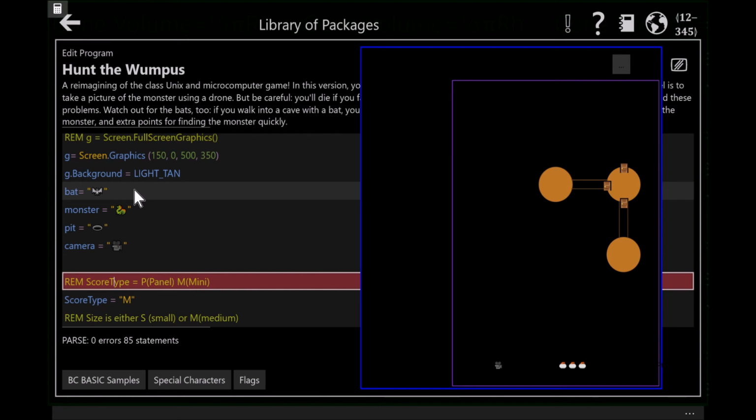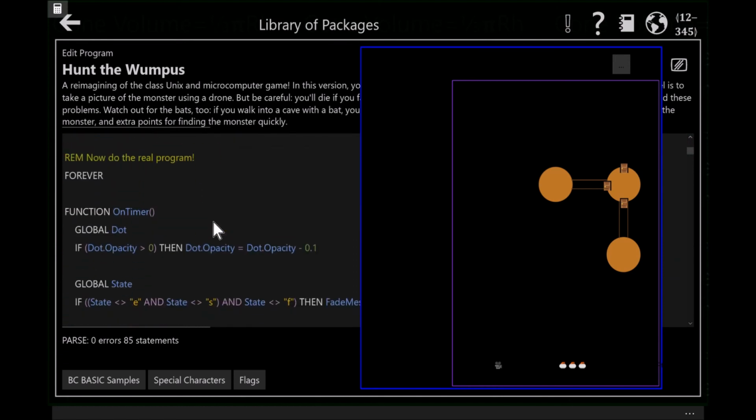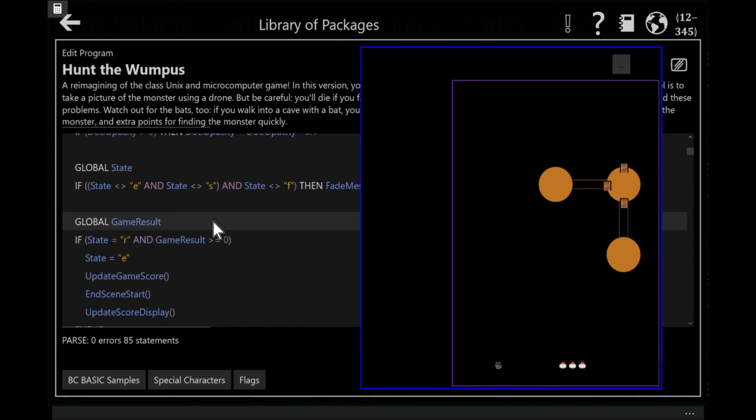All right, so at this point, you can see some of the fun things that you can do in Best Calculator Basic. You can see how I do some of the effects that HuntTheWumpus has. You've seen how I can use some of the programming concepts like function libraries and state and global variables and callbacks in order to implement some of the features.